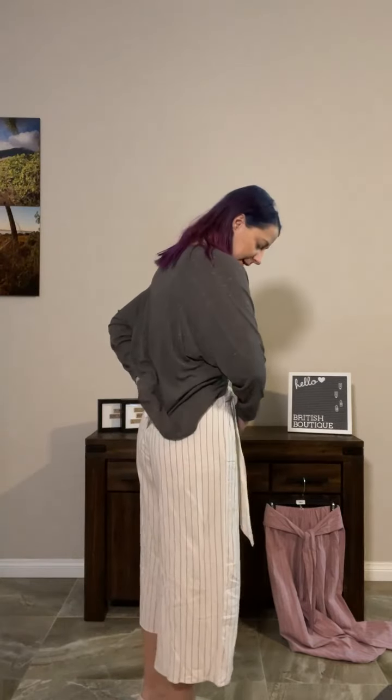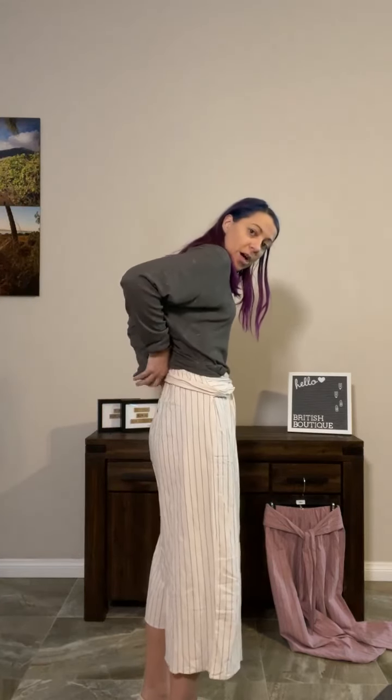It also has this little sash belt for decoration. I like to wear it just tied like that, or tied in a bow. The other way I like to style it is to literally wrap it around and tie it in the back with a little bow, which you can also just tuck into the belt line. I leave the item loose so it gives you a twisted belt look in the front.